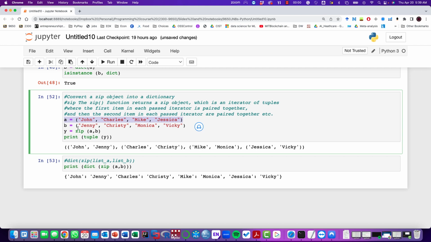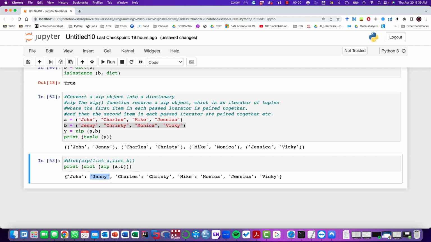In addition, we have values that are coming from the second tuple, paired up with the keys from the first tuple. So this is the second way.